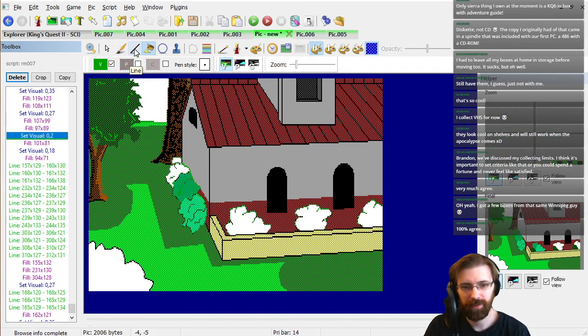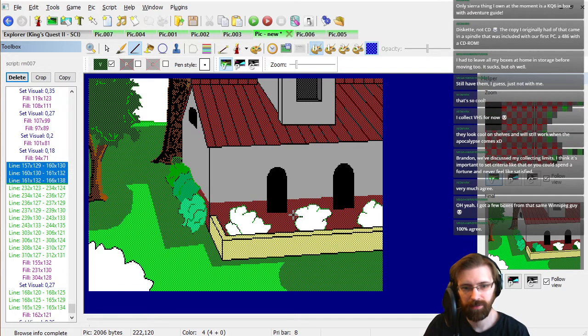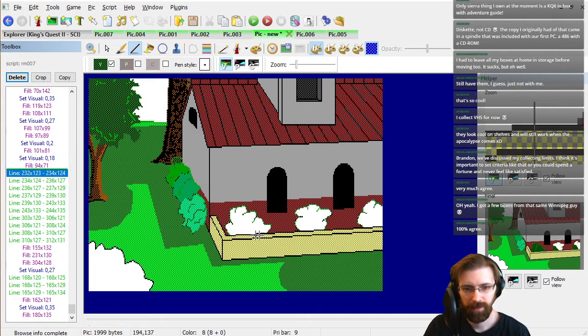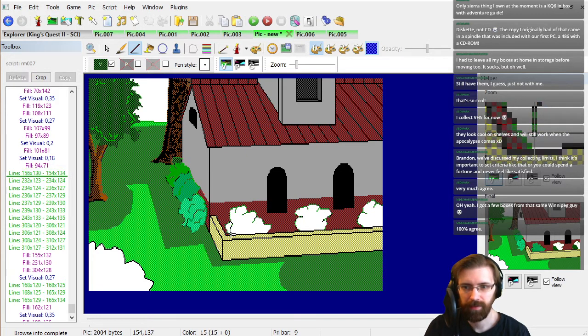I'm doing this wrong. The shaded lines here can't be so. It needs to come down this way. That's how bushes look.